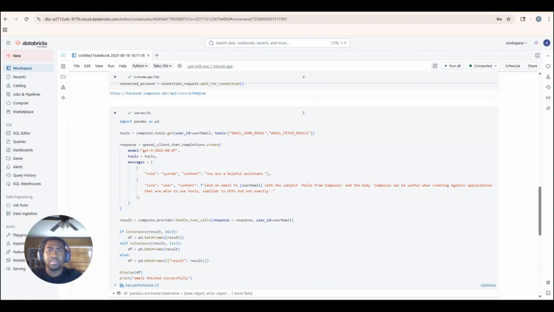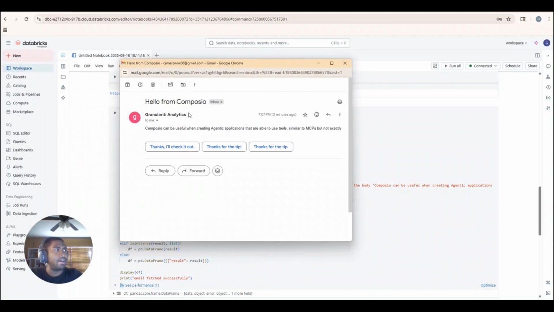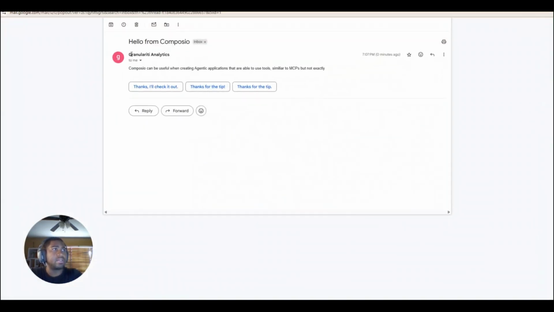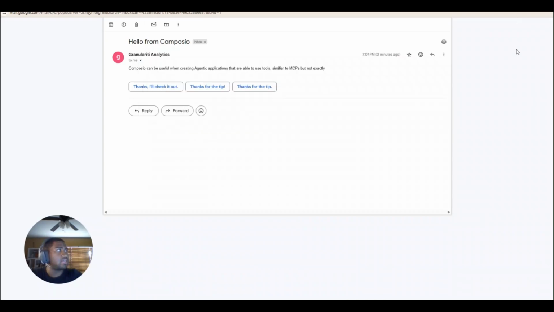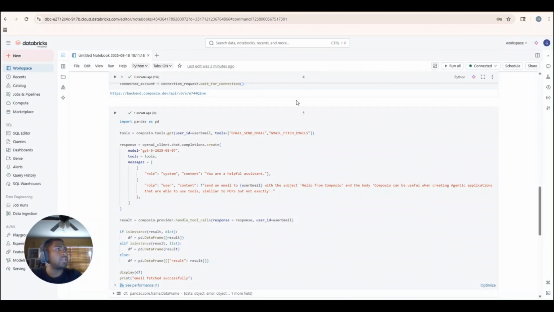We have from Granularity Analytics, hello from Composio. Composio can be useful when creating agentic applications that are able to use tools similar to MCPs, but not exactly. And then we have the email CameronRW86@gmail.com. Cool. Let's get out of that.